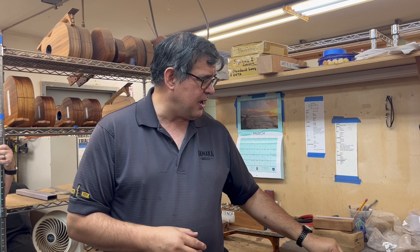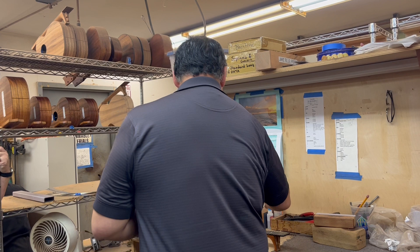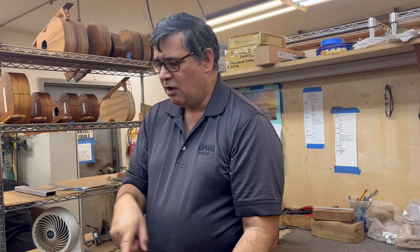Even the guy who was making our fingerboards for us finally decided the gang saw was a better way to go, so we're back to doing our fingerboards with gang saws. The problem with the bound slot — where the slot doesn't go all the way through — is you have to pre-cut every fret to the right length, and every fret is a different length. With the center here, you've got fret number one all the way to fret number 18, so you don't want to drop this tray.